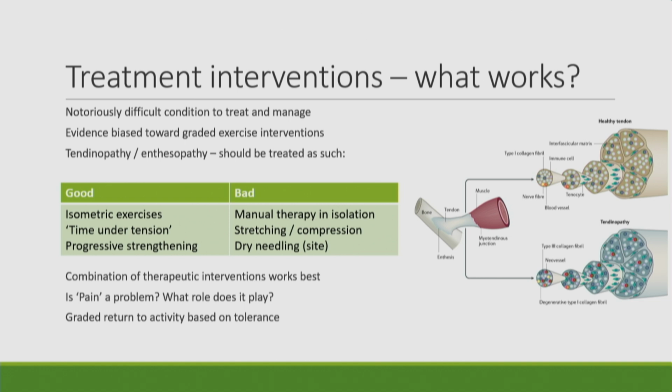The reason being is when we see a tendinopathy, the tendon actually changes, its anatomical structure changes. We see higher capillarization and a higher fluid content. If you can imagine a rubber band that's full of water, it's going to be less rubbery. It's not going to have as much tensile strength. So we don't want that to occur. Any treatment intervention that's going to encourage blood flow and a lot of fluid into that space is not going to work. The best way to strengthen a tendon is to put it under pressure, tension.